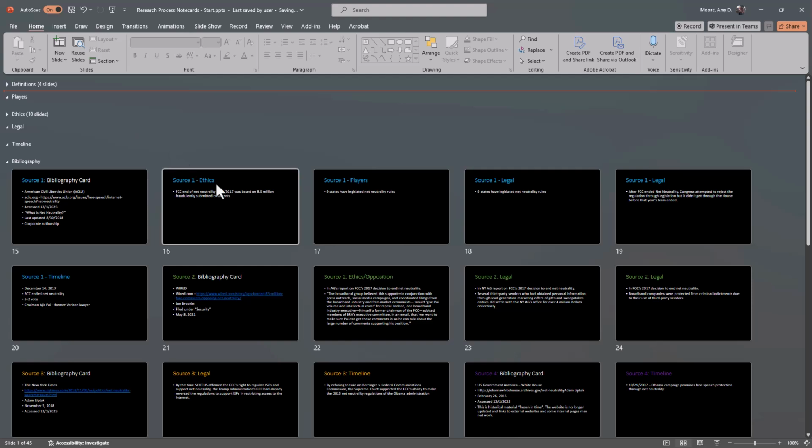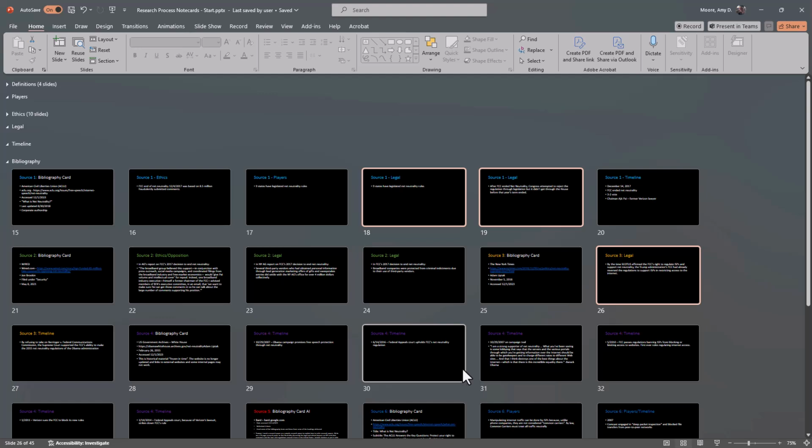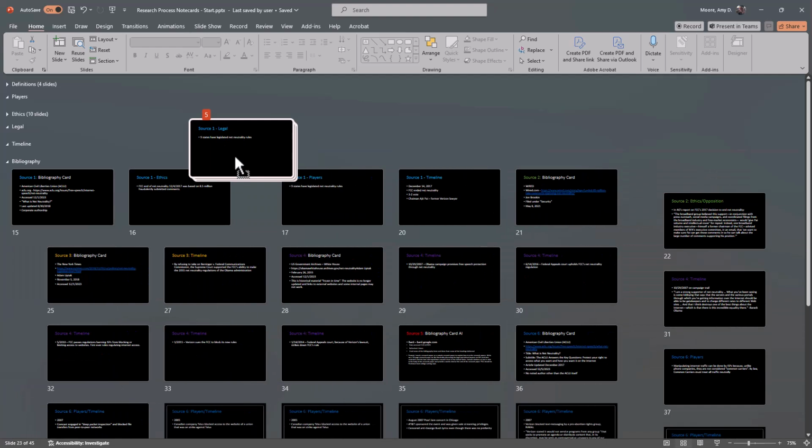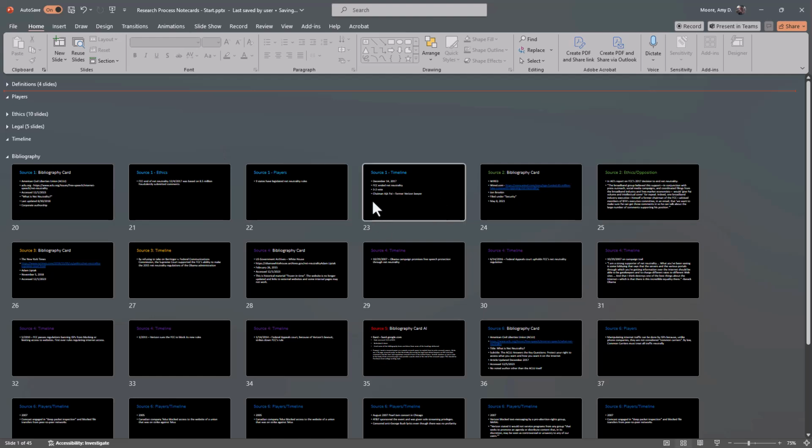You can also select non-adjacent cards by holding the control key as you select. So I'll select the first one with the bigger topic of legal, hold my control key, click on that legal, this legal, this one, and you can't scroll while you're holding the control key, so I'm going to let go, and I'm going to drag those into legal. This will speed up some of your sorting pretty quickly.